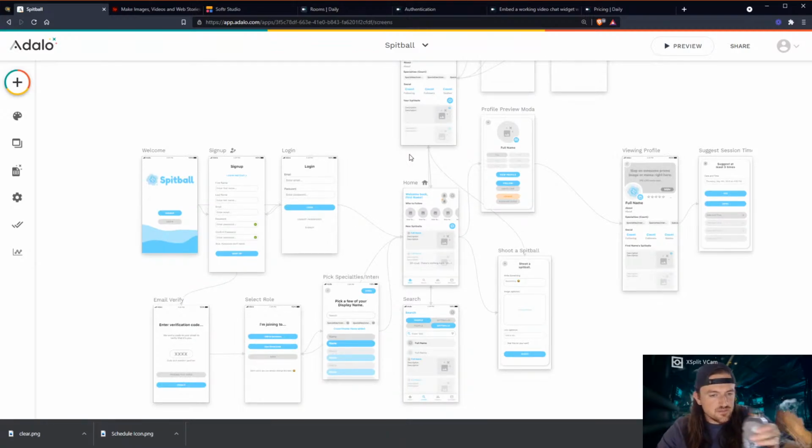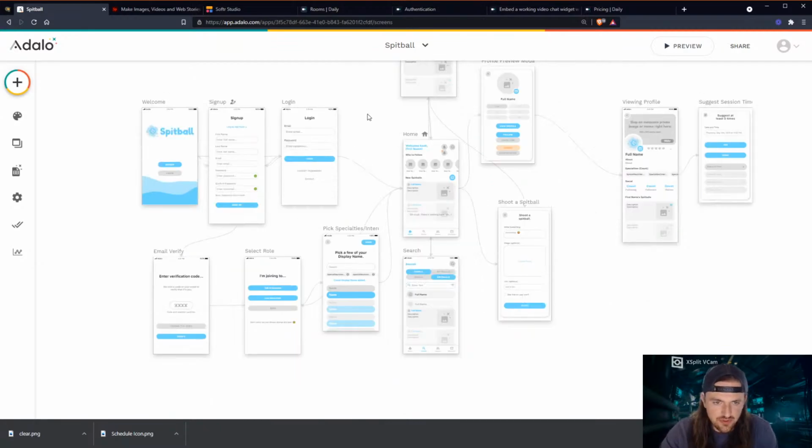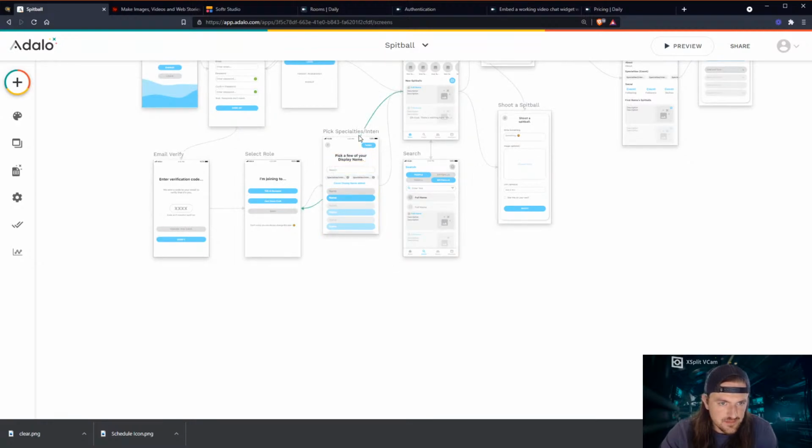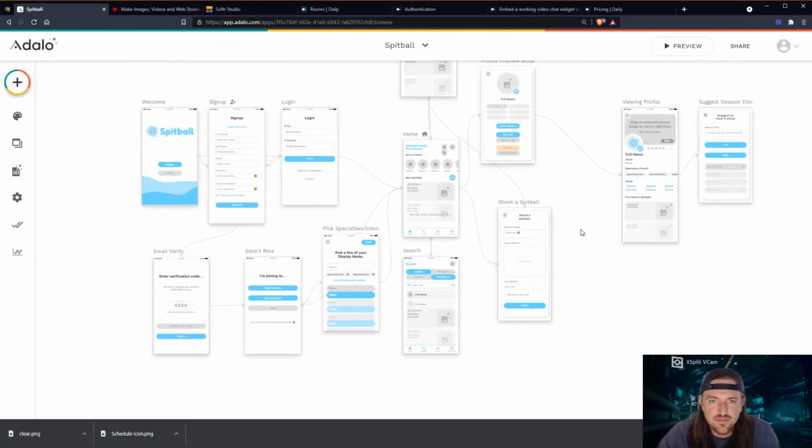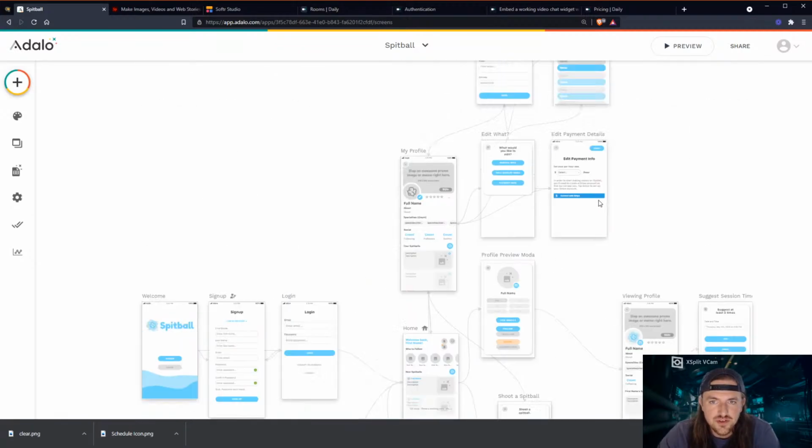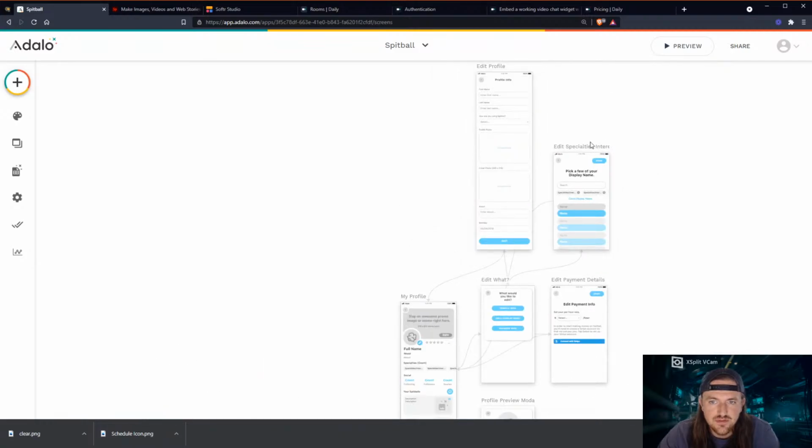So yeah, let's build a notification screen real quick. Or I'll say real quick. It's probably going to be a couple of minutes, but I'm trying to see if there's a screen that I can just copy.